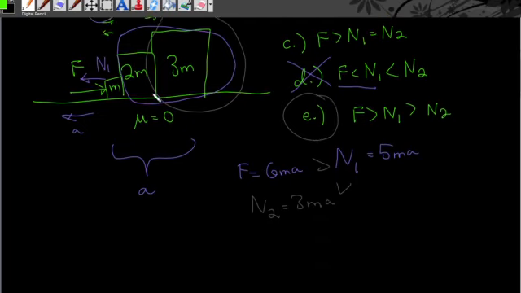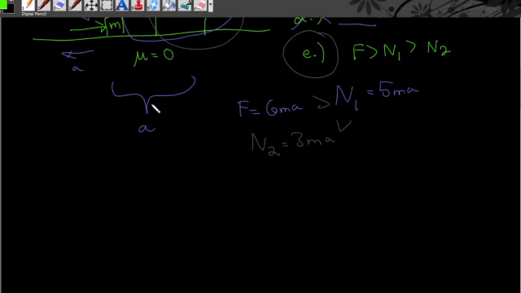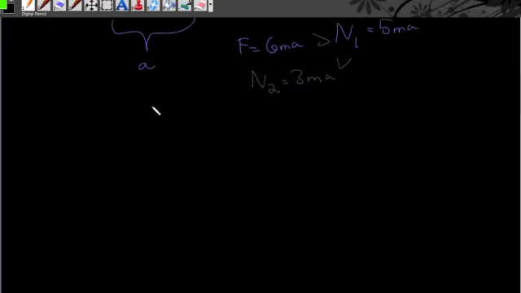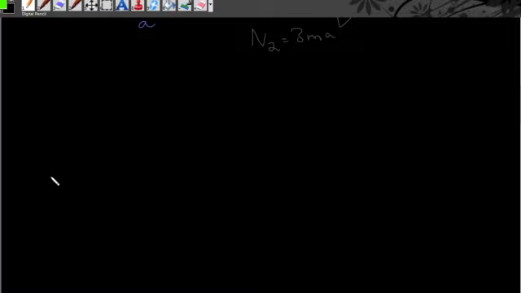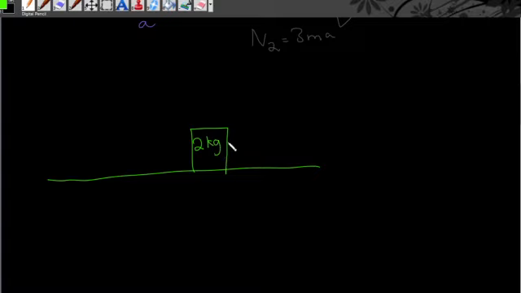Okay, let's see what's next. Now we're actually going to deal with actual numbers, so it's not going to be as conceptual. We have two blocks. One is 2 kilograms, and the other is 1 kilogram. And we have a force of 3 newtons exerted on them. What is the normal force between the blocks? And we can do the exact same thing we did in the previous problem.